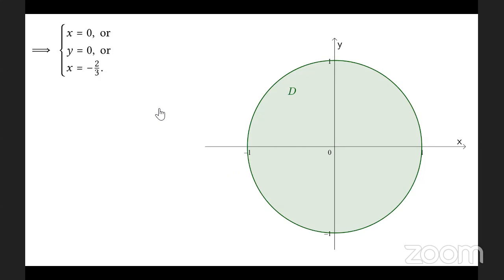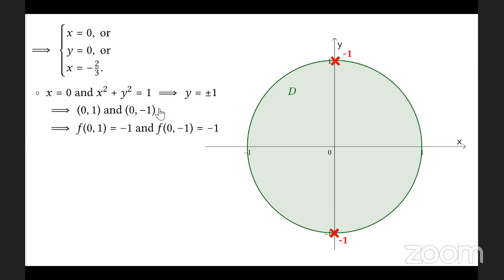So this first one, x equals 0, if you plug that into the boundary of the region, you get y equals plus or minus 1. In other words, that's those guys. I'm intersecting the line x equals 0 with the boundary of the region, and now I get those 2 points. And I plug those values into our original function that's on the other page, and I get those values.